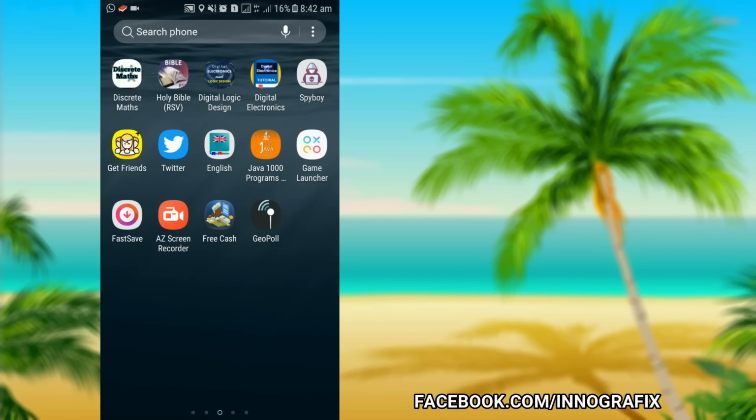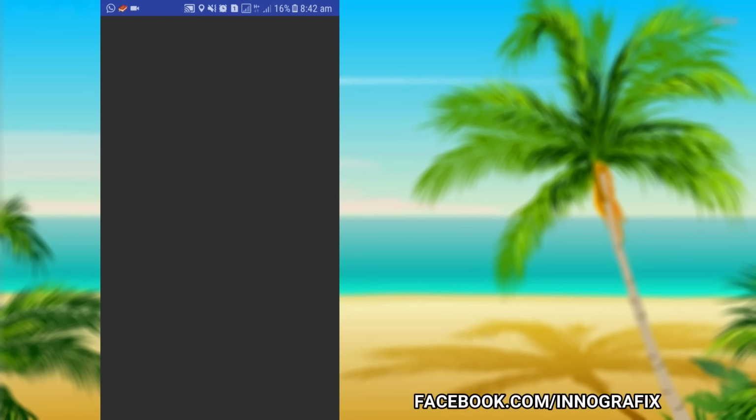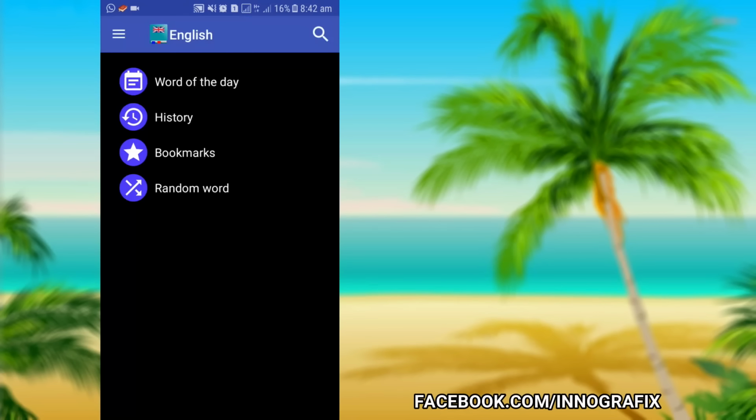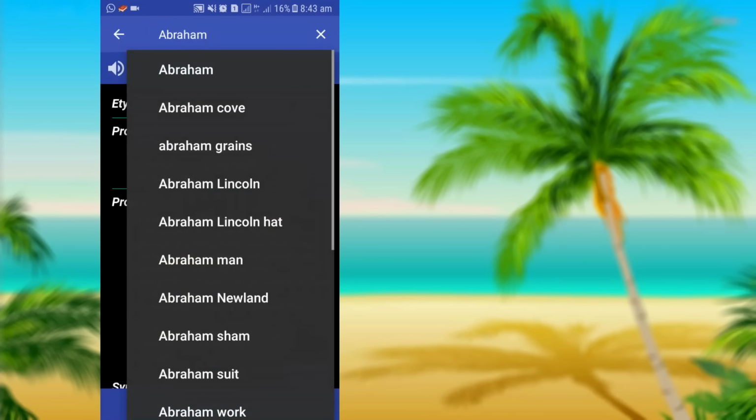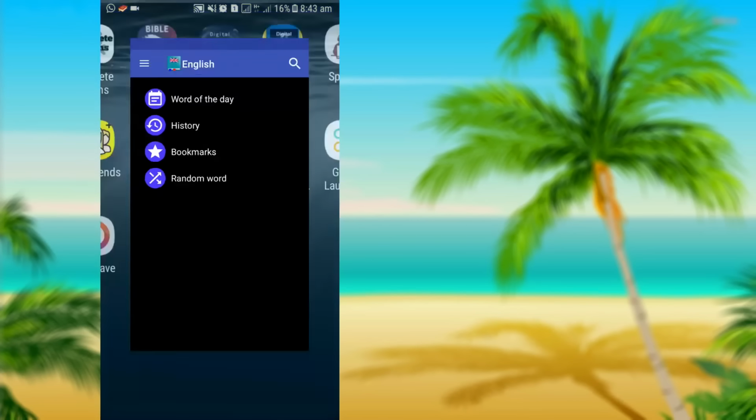Now, this is one app that I want to talk about. This particular English dictionary. It is very cool. One thing that I love about this is that it comes with a word of the day. So if you click on this particular word of the day, it is going to bring to you the word of the day. And then today's word is Abraham, or let's say Abraham, as some people will pronounce it. And the most interesting part is, if you don't even know how to pronounce it, you just click on this, and then it pronounces it for you. And then you can do some few sets over here and stuff. So that's it for the dictionary.